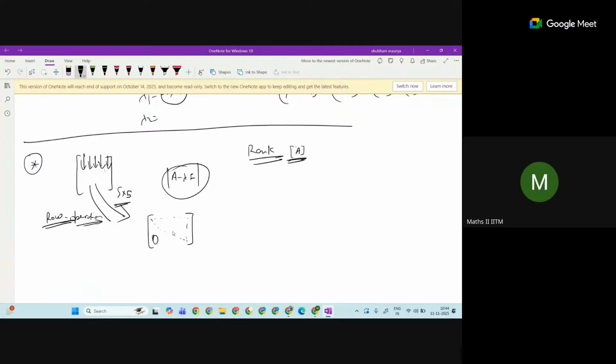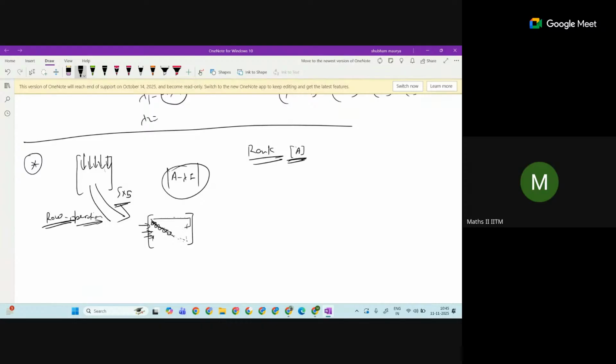The case is that we'll try to make an upper triangular form. Sometimes it may not become full, and till here it is non-zero and these are all actually zero. So this could be the form. There is a possibility that it could be of this form. So the number of entries where the pivots are coming is the rank.